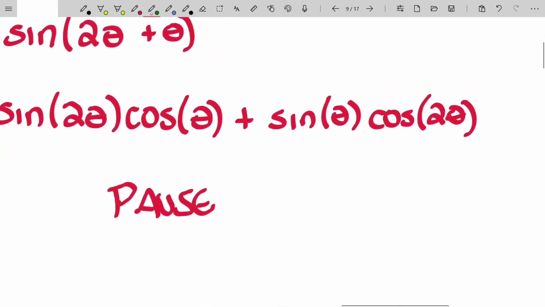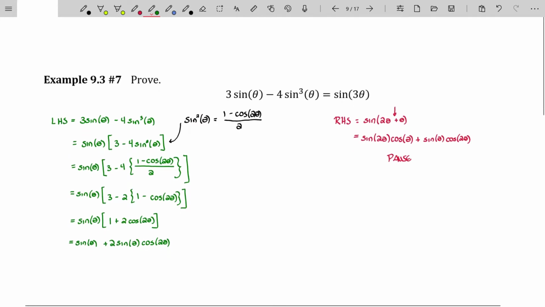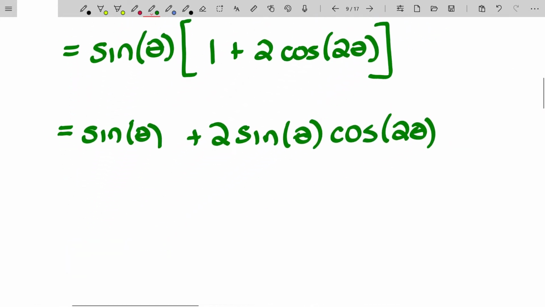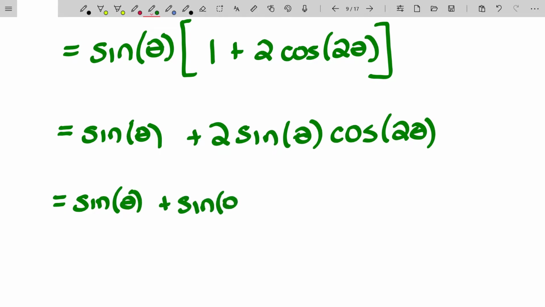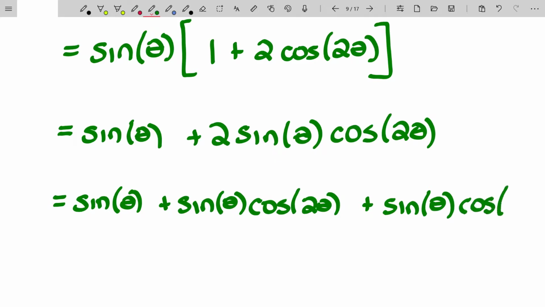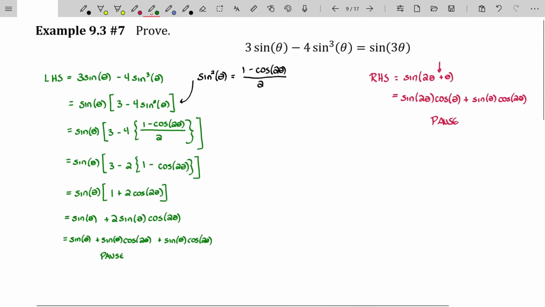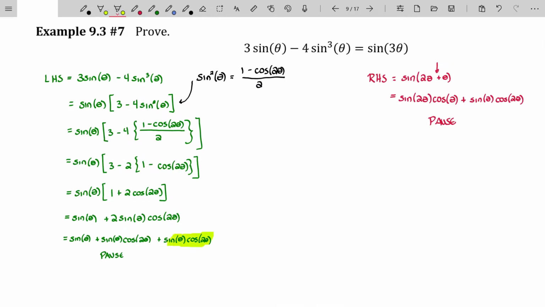And what I'm going to do is keep on the left-hand side one of these sine of theta, cosine of 2 thetas. I'm going to split that up, actually, is what I mean to say. So I have a sine of theta plus sine of theta, cosine of 2 theta, plus a sine of theta, cosine of 2 theta. Now you might be wondering, why the heck is he doing that? I hit pause here. The reason why I'm doing that is because now you should see this matches that.